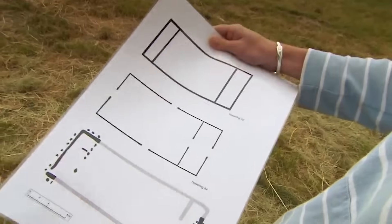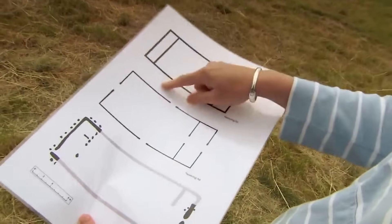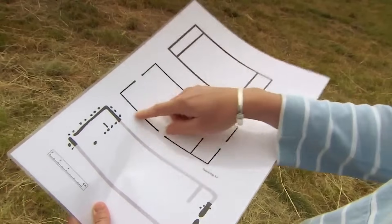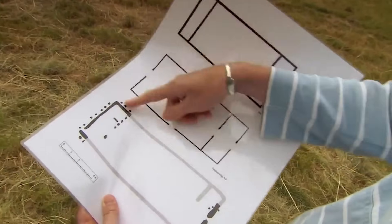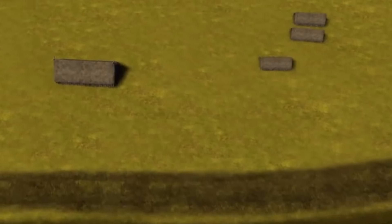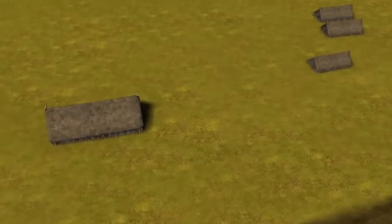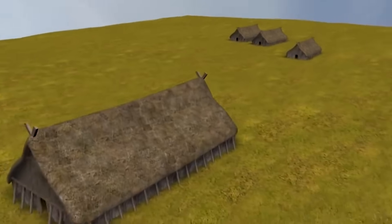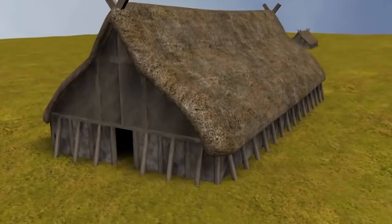These are rough plans of hitherto the largest buildings from Anglo-Saxon England, both from Yevering in Northumberland. Now, this one is ours — and look, it is substantially bigger. What a result. Three days, and we've got a whole Anglo-Saxon royal riverside complex. And not just one hall, but possibly the biggest great hall the Anglo-Saxons ever built.